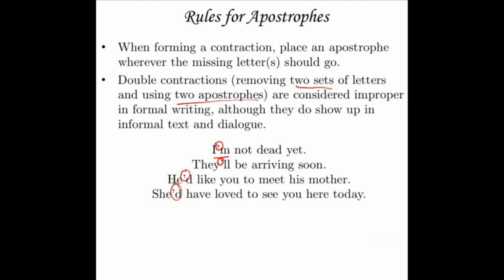Now you notice we didn't write she'd've. We wrote she'd have because this is a more formal writing style. If we were writing dialogue in a story, or if you were, suppose, instant messaging somebody, you could get away with S-H-E apostrophe D apostrophe V-E, she'd've. And we say it all the time, but in formal writing, don't do it.